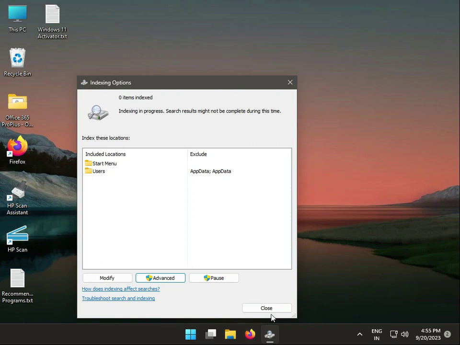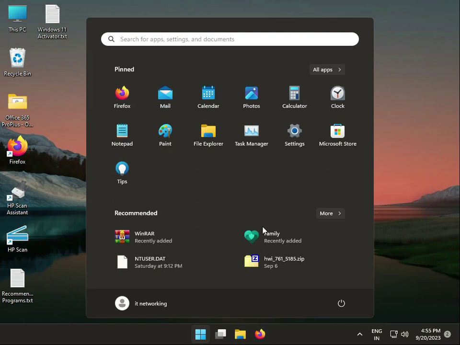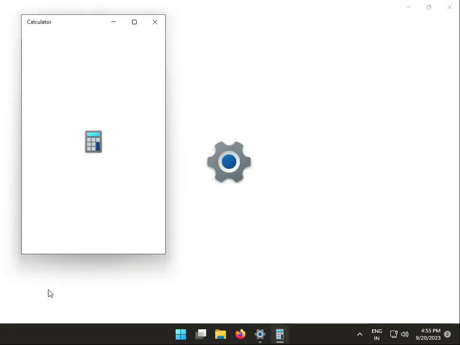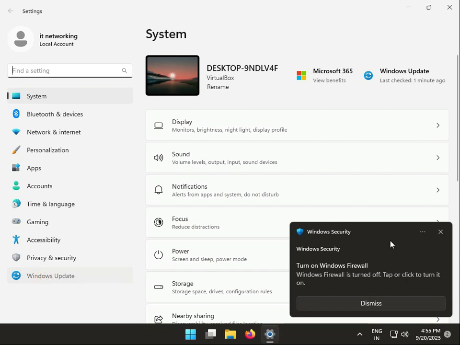Now the fourth option, uninstall the latest updates. Firstly, I suggest you click the Windows button and go to Settings, then click Windows Update.